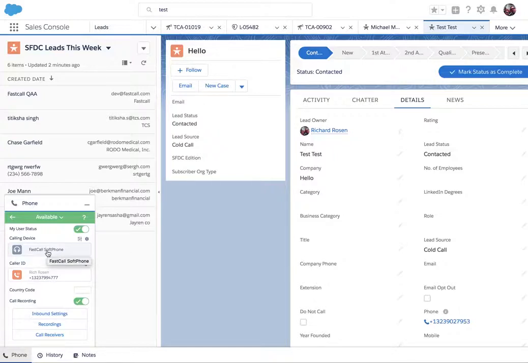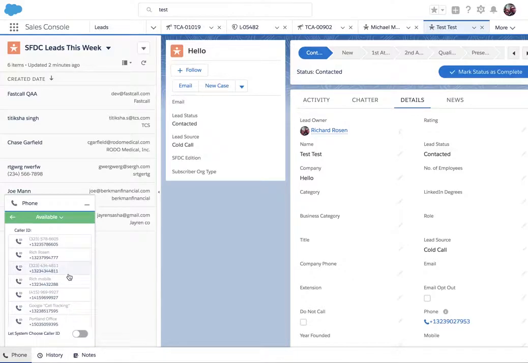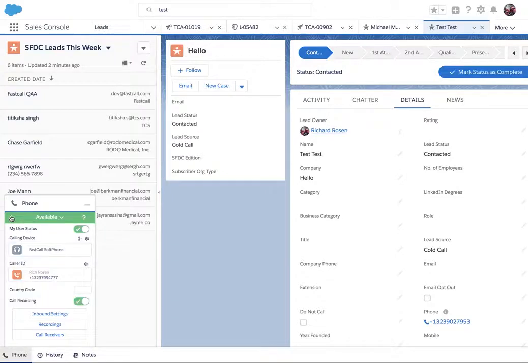And we do have some separate videos where we talk about the soft phone specifically because there are some specific requirements around the soft phone. But the soft phone itself has no phone number, just a soft phone. So we tell it what we're going to use as caller ID. Now, in this particular case, the caller ID is a Fastcall phone number that will also receive inbound calls, but that caller ID could be a verified phone number of a phone that I already own, such as my office phone or mobile phone. Though we do cover caller ID in a separate page as well.